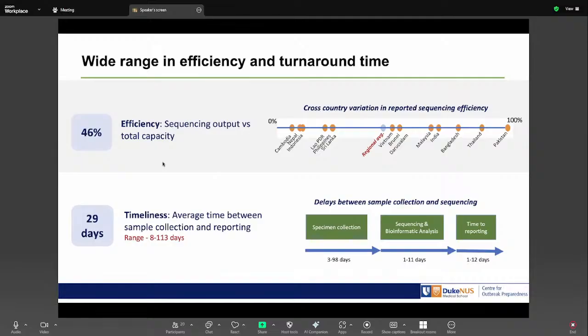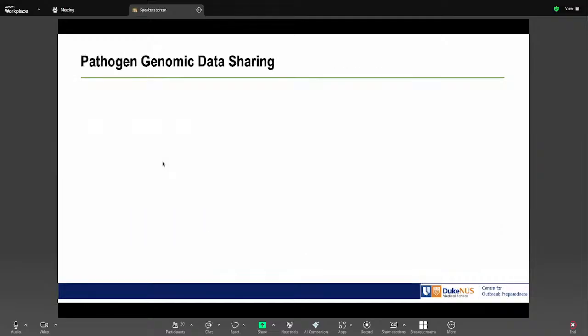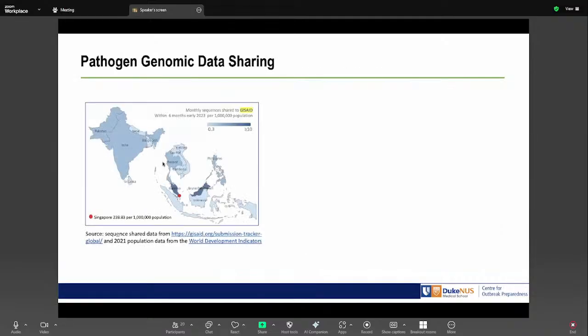And for those of us who are in the lab, we know why that takes a long time. One, samples need to come from very far in most of these countries because they're going to reference sites. And the other is that we batch samples. We're not going to sequence one sample or two samples. We're going to batch about 96 at a time for SARS-CoV-2. So that's a challenge. If you start sequencing in your country and you don't have enough samples coming in a timely manner, you can't get the data turned around quickly to make an impact.